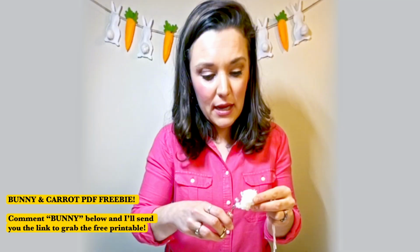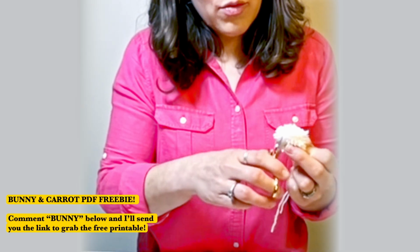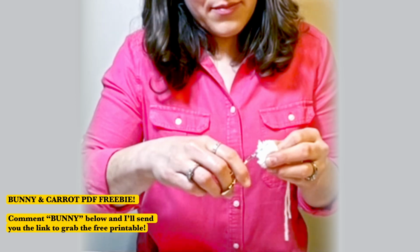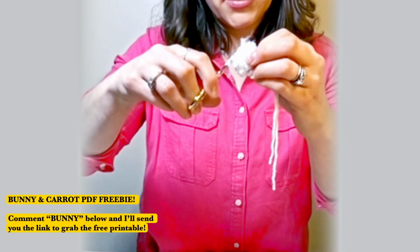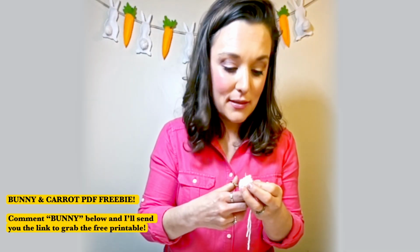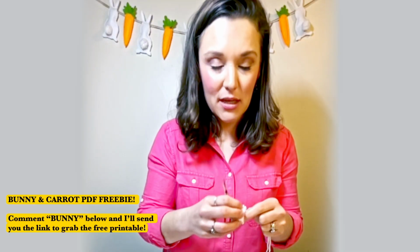So you're going to come in, and the trick to doing a really good pom-pom is to make sure that you are not afraid to trim it down. So when it's trimmed down, it makes the fiber appear a lot more uniform into a ball shape. So you'll see that there are some that are just straggly over here. So you're just going to keep trimming until it's more of a round shape. Now, if you trim too much, just make another one. It happens. I did it as I was working on these. I did it a couple times and I was like, oh, that's a bummer.